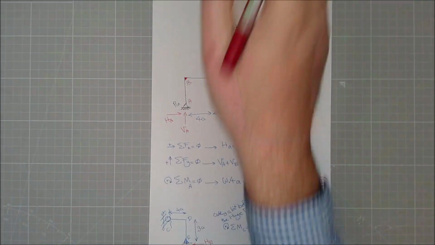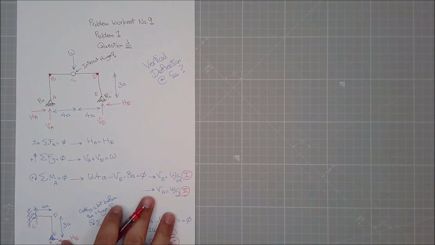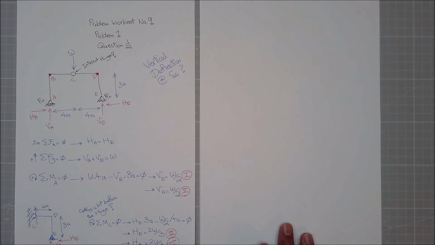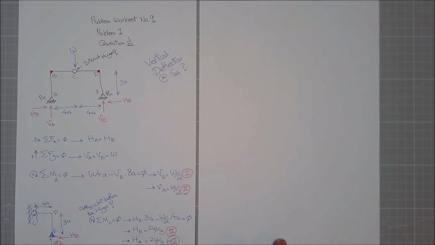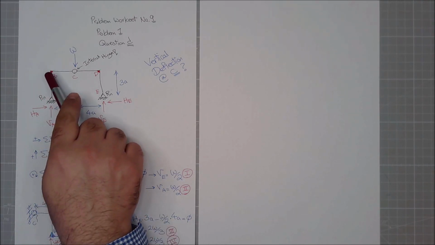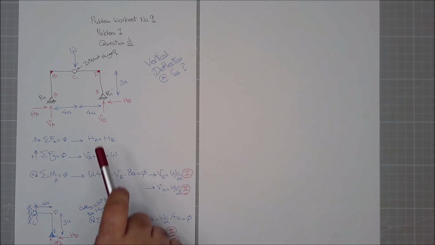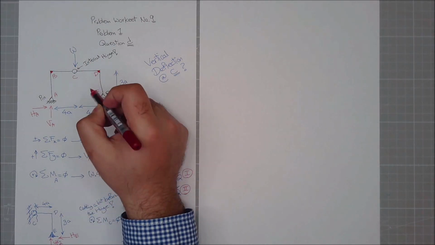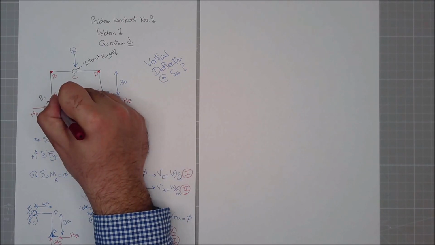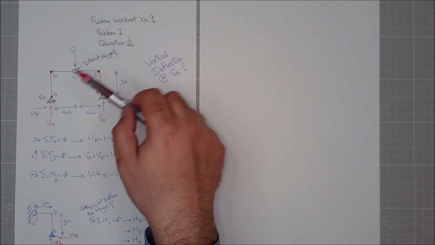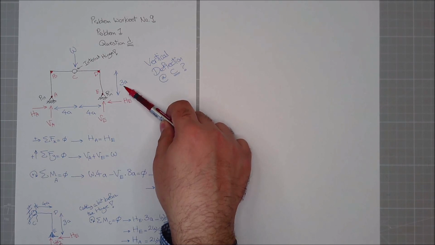So I just zoom out. I'll bring a paper. Now, instead of following what the lecture was saying, that I will cut it here and I will cut it later on here, let's do it a little bit with our mind. So looking at the values that I have, this value and this value, I can say that the moment over here is 0 and the moment over here is 0. Can I say that the moment over here is actually this guy times its distance? So HA times 3A. Yes.